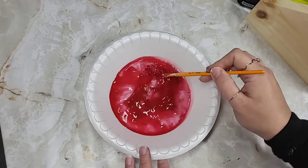Of all the ornaments I DIY'd this season, these got the most praise. Next up are snowmen.